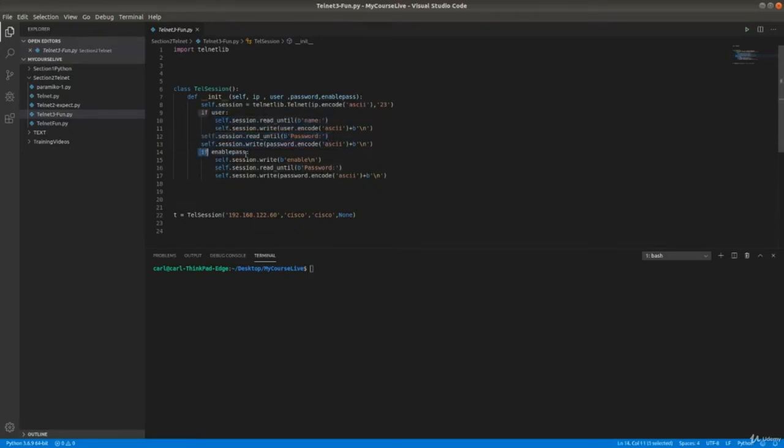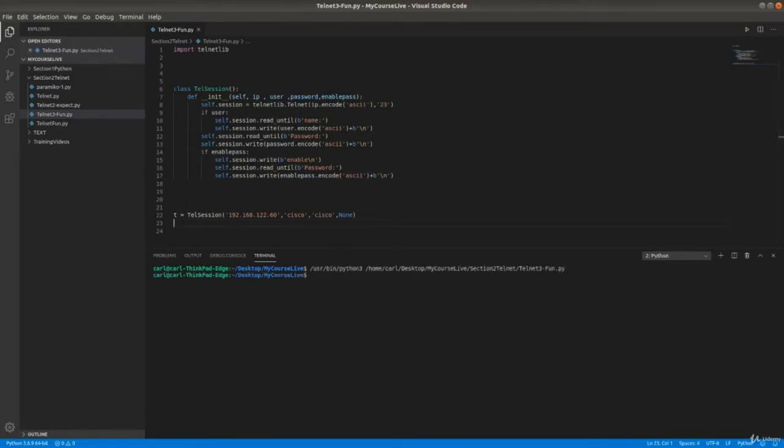And if an enable password is there, it's going to go into enable mode, then wait for the password, then send the enable password again. I made a mistake here, but in my session we don't have an enable password, so we're just going to do this. No errors, that's good.